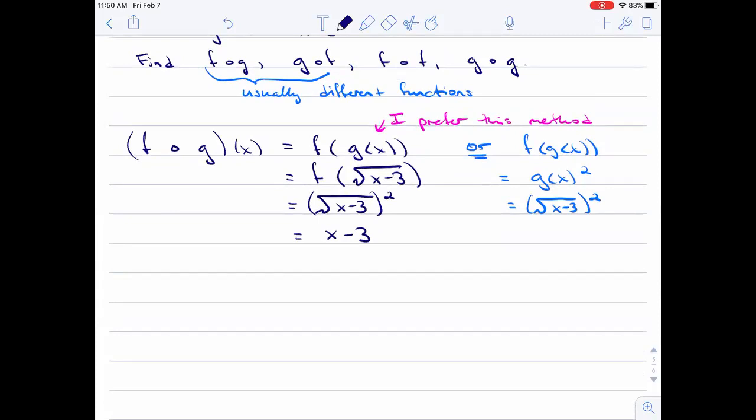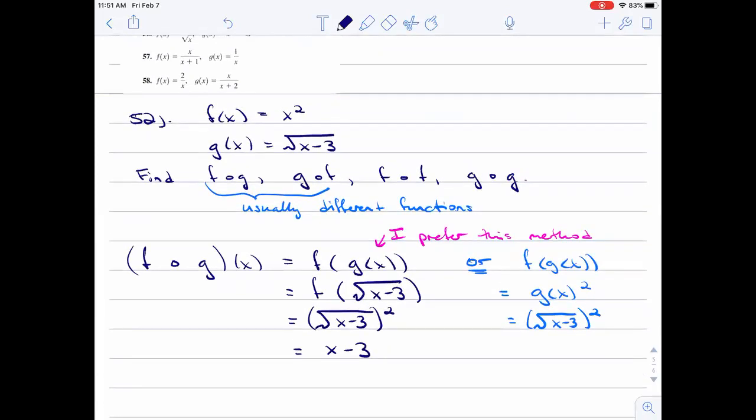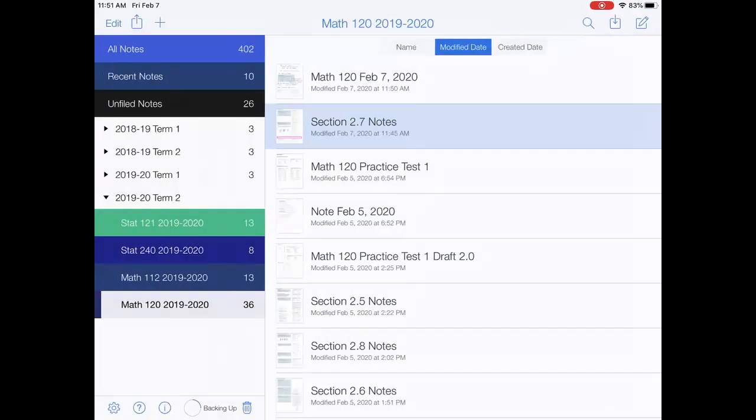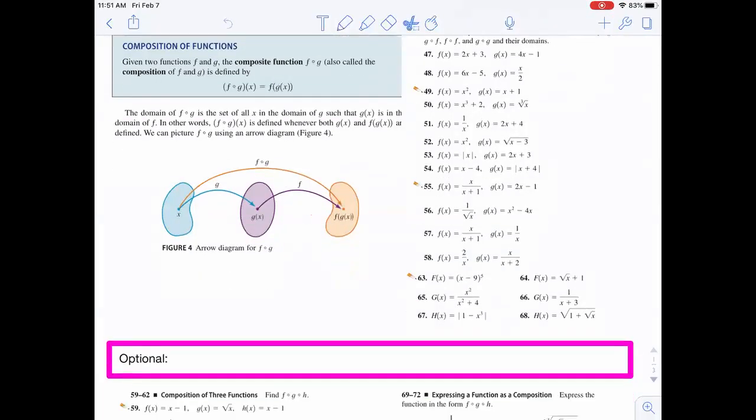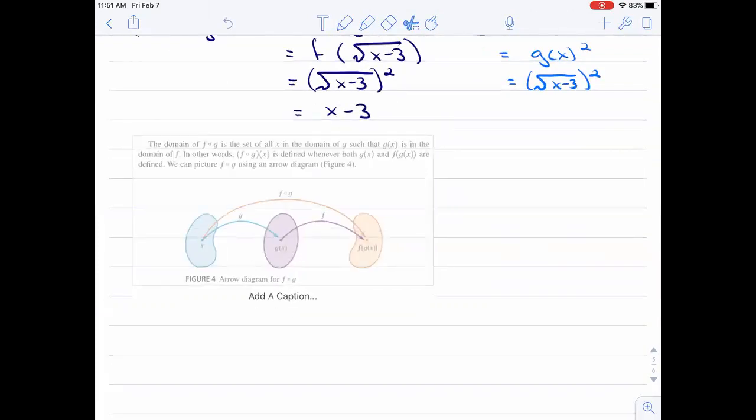So here, now if we talk about the domain, f has a domain. In this case, the domain of f is all real numbers. So x squared can take any value of x and it can handle it, it's fine. g of x though, we can't have any negatives under the root, so x minus 3 has to be greater than or equal to 0. But I'm plugging g of x into f of x. And so my domain, I think there's a little kidney bean image on your handout. I'll put it in here.